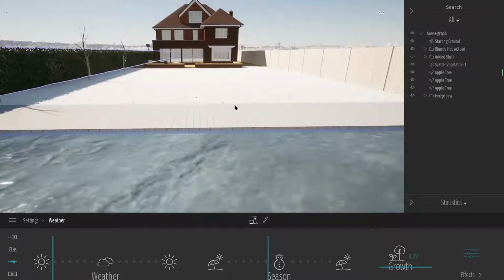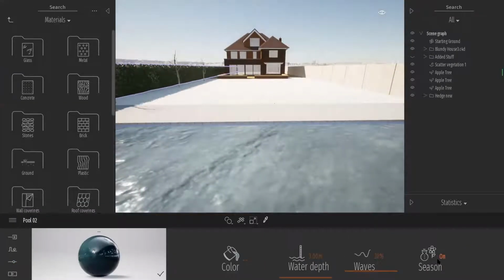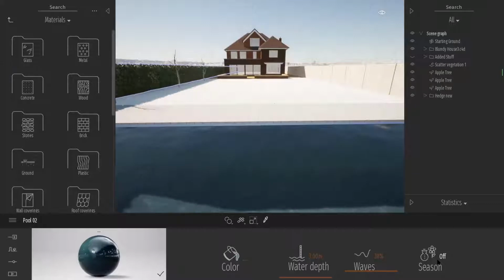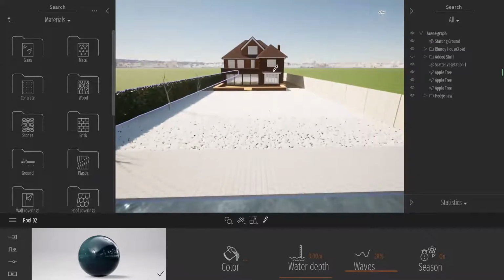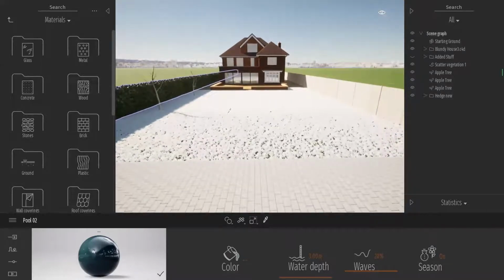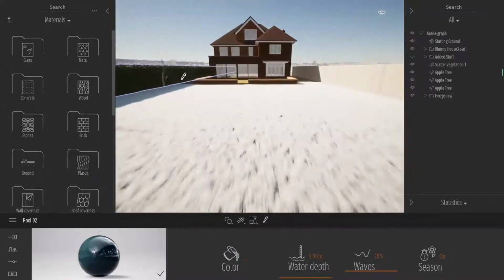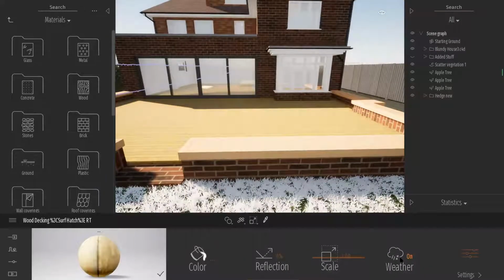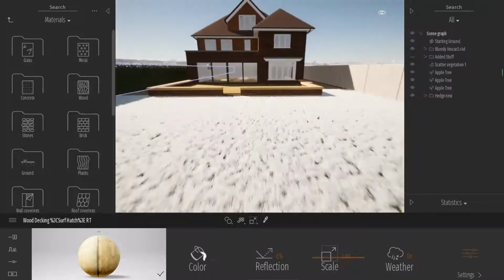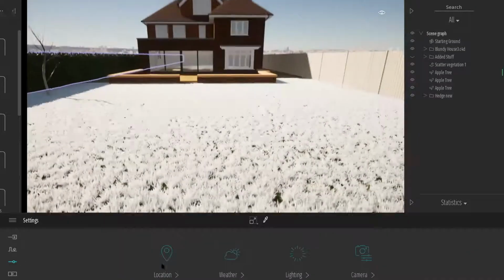You can turn weather off for certain things. So if you don't think your swimming pool should freeze, we can just sample the material, and season off means it's not frozen. We get snow very nicely on our ground, and let's go in a faster way. So if I move quickly forwards here, for some reason this weather is on. I'm not quite sure. I haven't got snow on here because we should have snow on everything which has weather. But I'm sure there's a reason for that. So back to our weather.